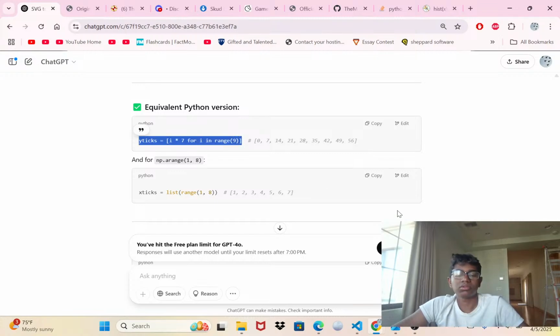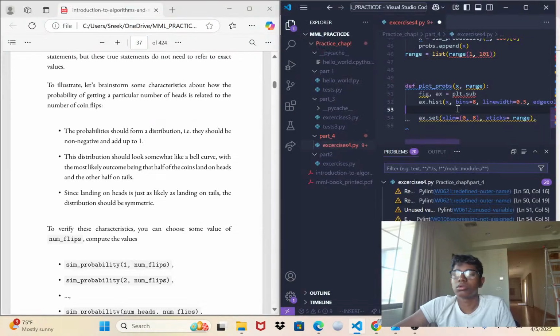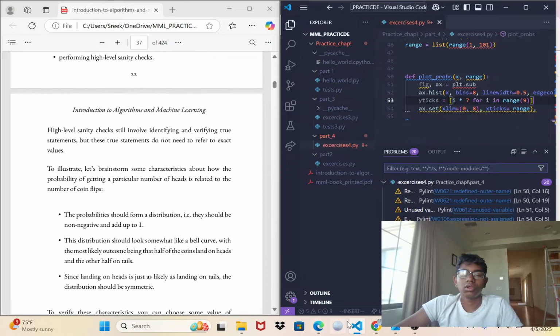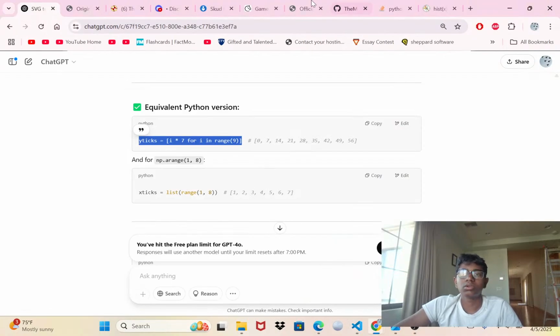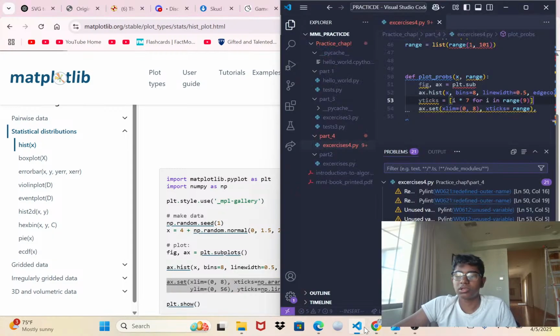Okay, let's just copy this in. And range is range. Okay, cool. So let's just check the code really quickly. Matplotlib right here. So let's just copy this piece of code right here.